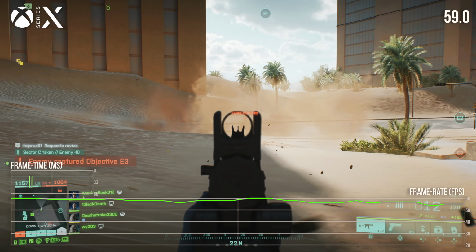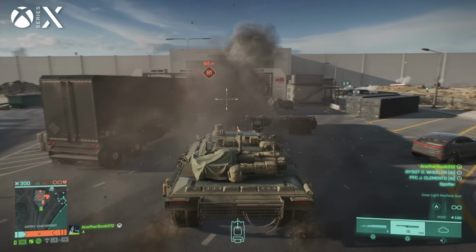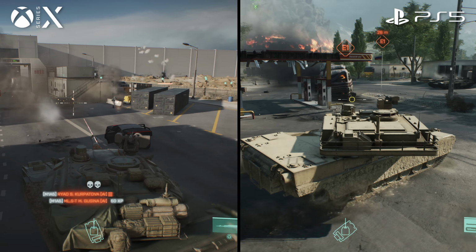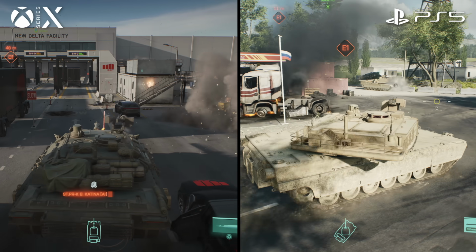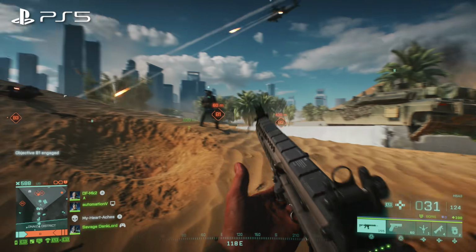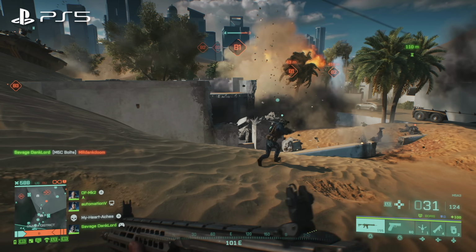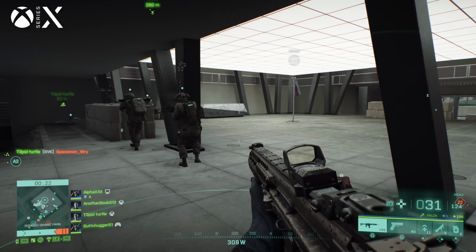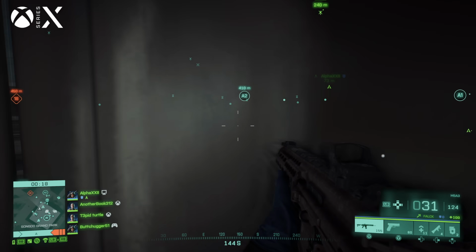But first, resolution metrics. Series X and PS5 are unsurprisingly on top here. Both of the premium consoles turn in a typical resolution of 3840 by 2160, a full 4K. Dynamic res does seem to be in effect here, although it's fairly subtle and only seems to kick in during intense scenes. I counted a low of 1800p on PS5 and 2016p on Xbox Series X, although it's possible there could be dips below those numbers in rare circumstances.